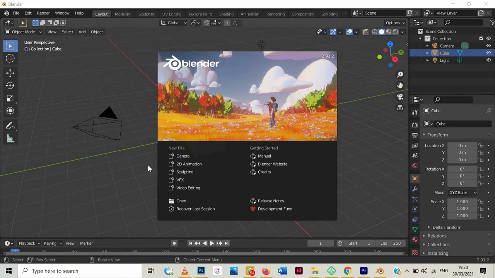I remember when I started with Blender, even though the interface looks a little bit complicated if you're seeing it as a beginner, back then it was a little more complicated than this. And now, this is Blender 2.91, and so far I can say there's a massive improvement on Blender.